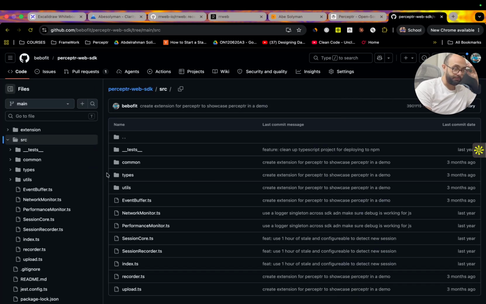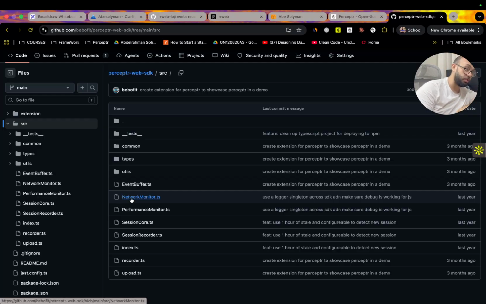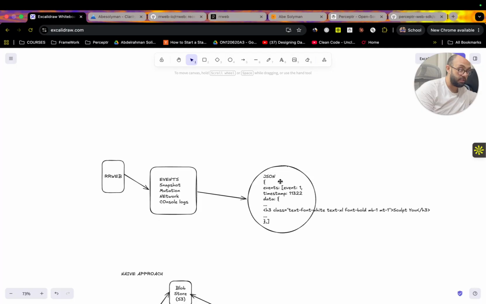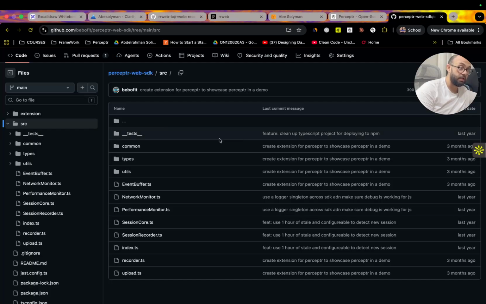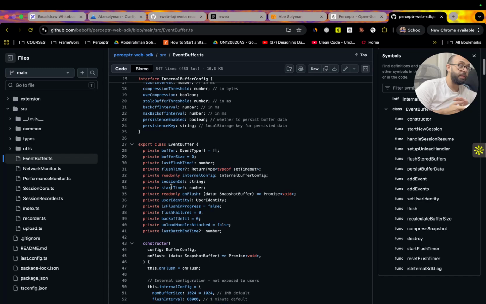But in general, you can start to see here, if you start to understand what I've been saying, this one is responsible for the network, this one is responsible for the recording, and this is the events buffer, which is where the dots start to connect. This is the one responsible for these events. And that's where it becomes very handy, because I've studied what PostHog were doing, and it was one of the things that got me interested, because as I said, RRWeb is just a matter of a stream of events.